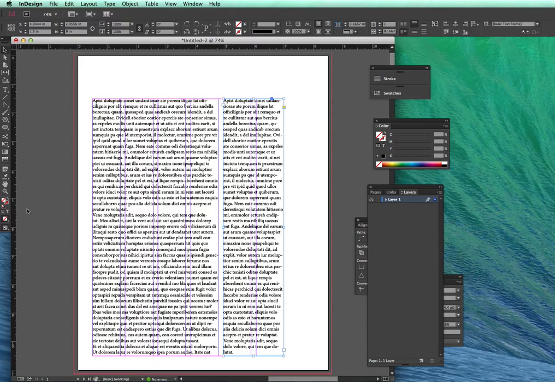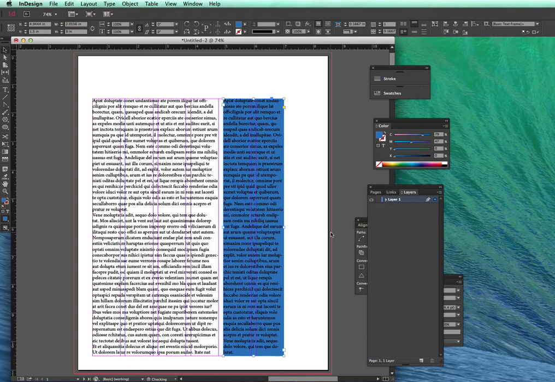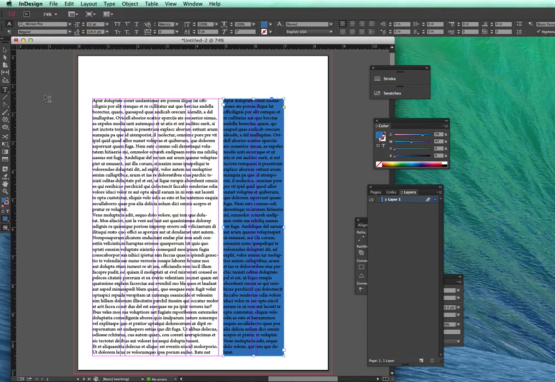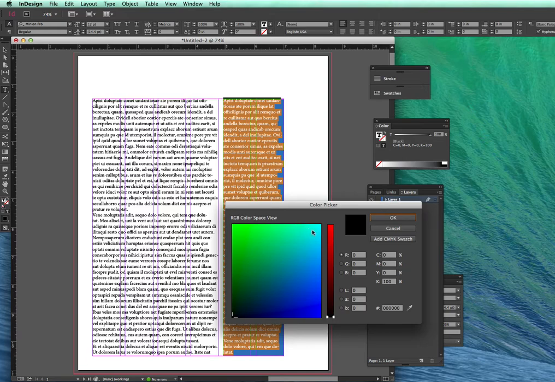I can click on the box, and the box itself can have a fill color. It's currently a fill of none. I could double click here and give it a fill, maybe that blue. All right, there it has a fill. And then I can even make the text have a color. Now to do this, I need to get the type tool and click inside to where I see the flashing cursor, and then I need to do Command A to select all the type inside. Then I'll be able to alter this color here of the text. I can double click on that T and I can give this a color, maybe something very light.